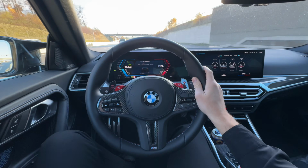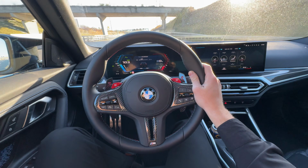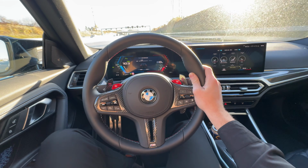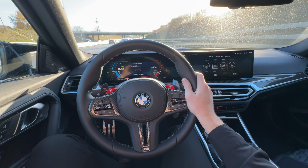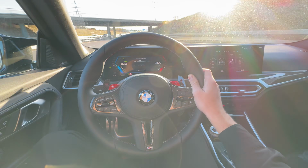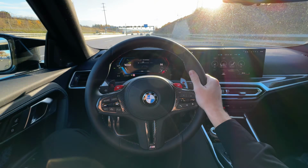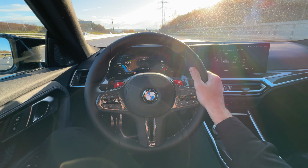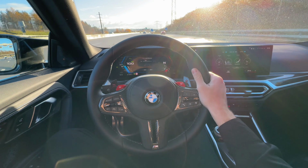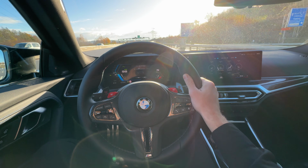Let's continue. All right, here comes another trick, and you really have to watch out with this, because it's not really the best thing to do for the car. But when it's downhill, a lot of cars have the so-called sailing mode, which is basically nothing else than the car going into neutral while rolling down the hill. So we'll try to do that a little bit. Yeah, it's downhill, it should be fine. Let's just roll.